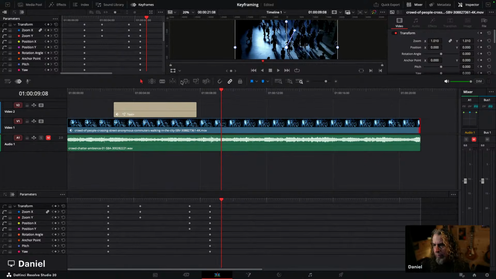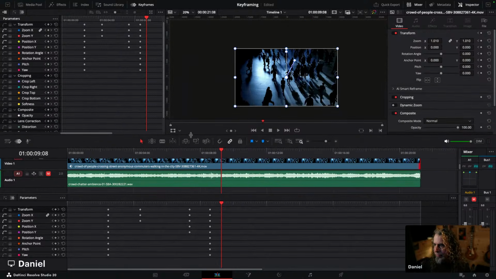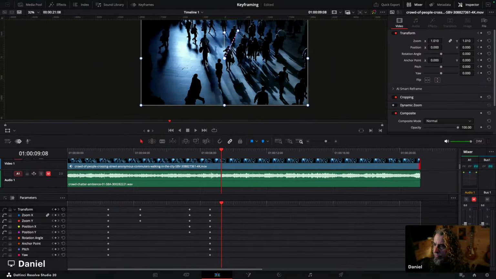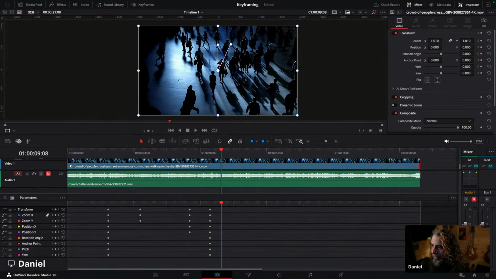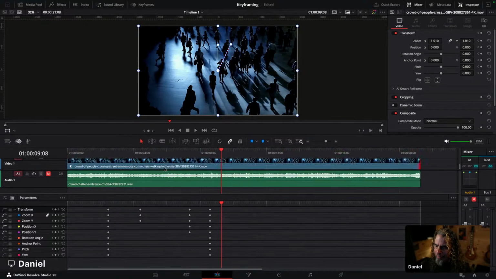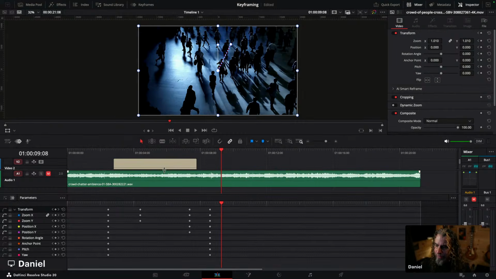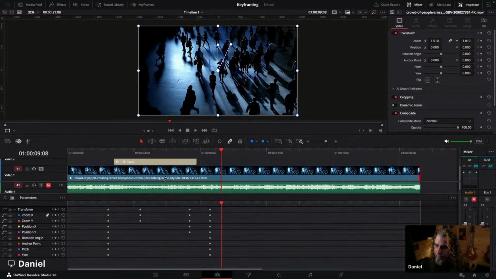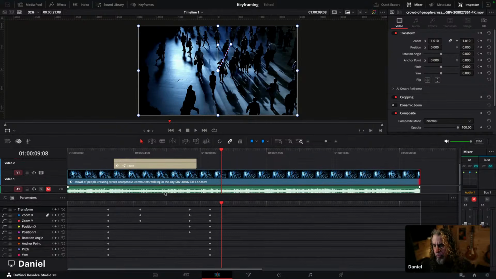One of the things I don't love about the Keyframe Tray is if you have your preview window opened like this and you really want to see what's going on, you're trying to really edit this, you open up your Keyframe Tray. Look what it does to your timeline. Now I'm having trouble seeing the different parts of my timeline. You can still change the proportion between the audio and video right here. There's a divider line there. But when you bring that tray in and open it way up, it can interfere with the viewing of your timeline.